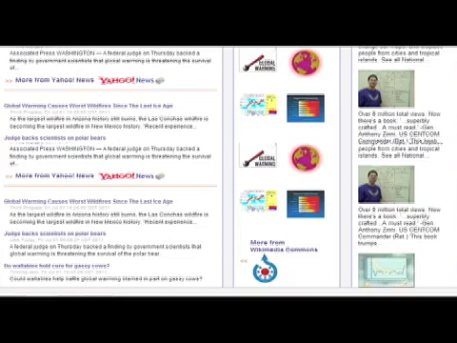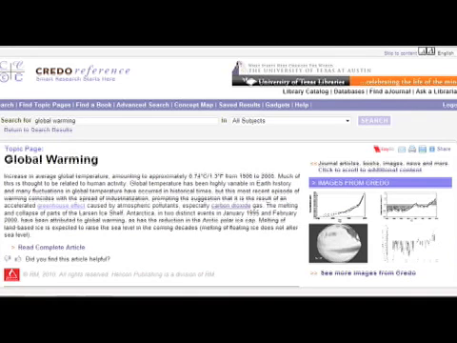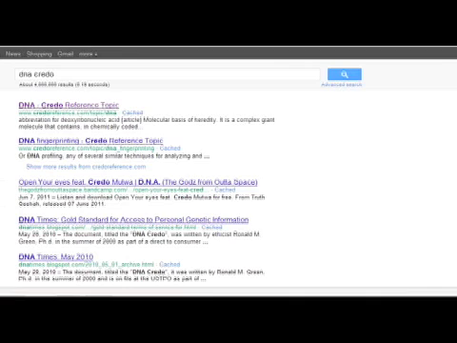What we've also done is index all of these topic pages to the open web. Why did we do this? Because students often start their search with Google and often end up with Wikipedia, in industry research, and our usability studies have shown us this. I'm now going to do a search for DNA Credo in Google, and you can see that the first result is a topic page.